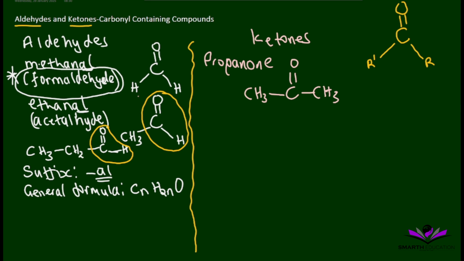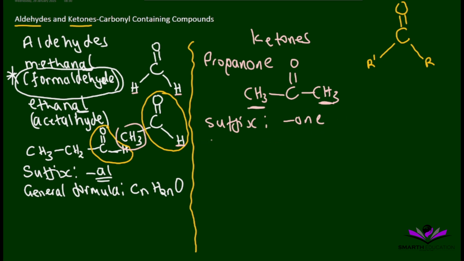The aldehydes, like I said, you can have at least one hydrogen atom, meaning that you can have a hydrogen atom there and a hydrogen atom there. Also, you can have one hydrogen atom, and then where the other one is what? It's a carbon chain. But for ketones, you must have a carbon chain there and a carbon chain there and a carbonyl group. The suffix that we use in the naming of ketones is "-one", like propanone, butanone, pentanone, like that.